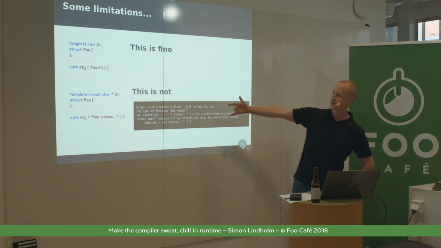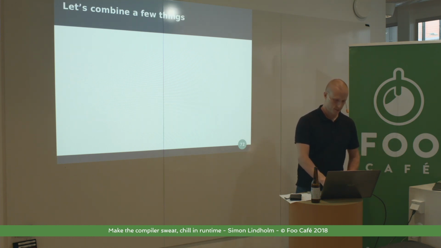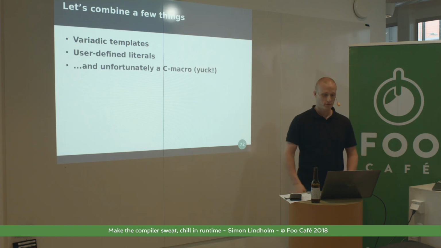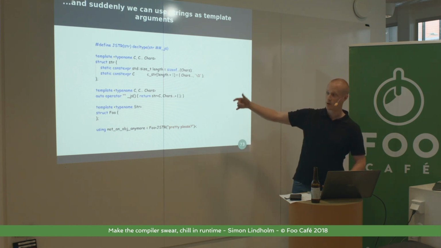Okay, but you're not allowed to do this. You're not allowed to send in strings as template arguments. Which, if you want to parse stuff in compile time, kind of sucks. So if you take some stuff and put them together, you can have something which sort of makes you have strings as template arguments.